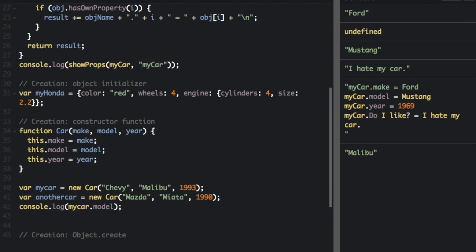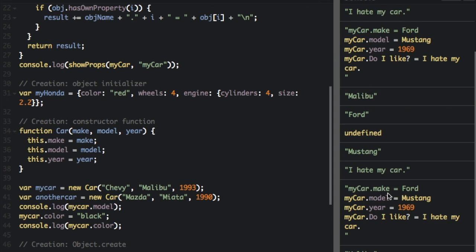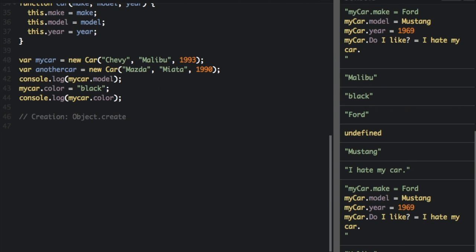now you can always add a property to a previously defined object. For example, so even though we already created the object, now we can even console.log. If we run that, it's still going to know the color at the very bottom. You can see black. The final way I want to talk about creating objects is Object.create.